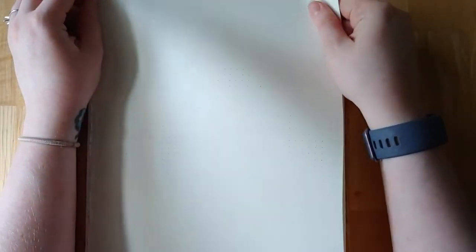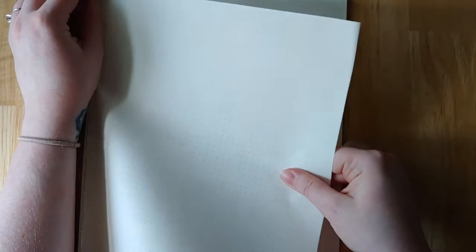I'm going to start by pulling out some pieces from my DocGrid notebook. I'm not going to make it too perfect because I'm going to be trimming it down to the appropriate size shortly.